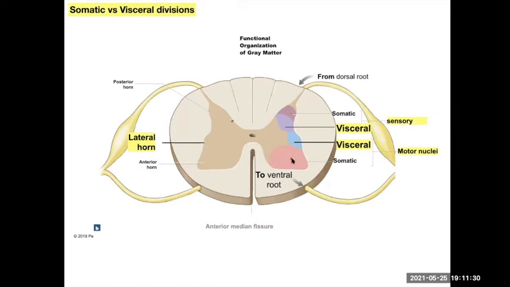make these red. Where do they send their axons? Out here to skeletal muscle. Whereas these guys here in the visceral, the cell bodies were here, they also send their axons out here. They were going to visceral targets, right? Maybe that was your heart, maybe that was smooth muscle, something like that, right? So somatic and visceral, right? Different locations of those.